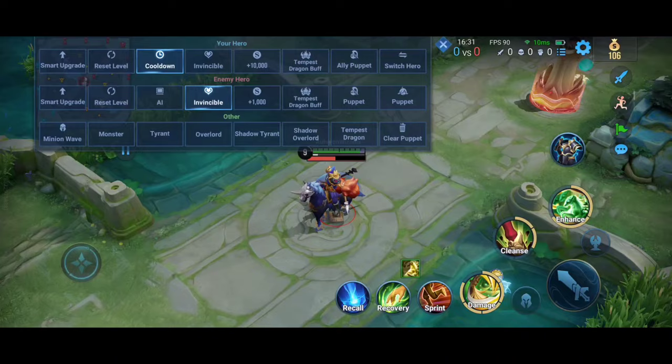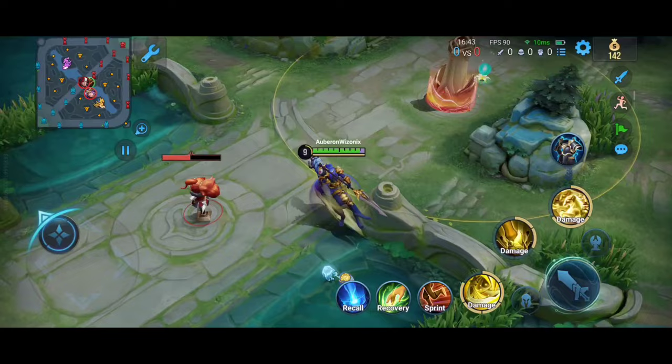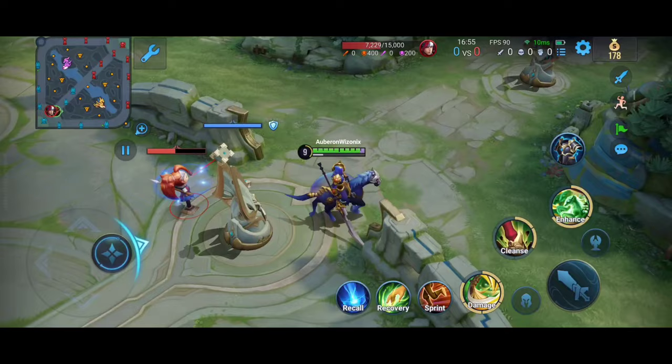So let us say you are just coming around here and you see the enemy mid laner here. What you have to do is, if you are at level 4, come behind them, push them with your ult, and then you will start charging faster, right? So you can just keep pushing them back for the next 10 seconds, again and again and again, and look at how far I brought this puppet. Now only the 10 seconds is over.